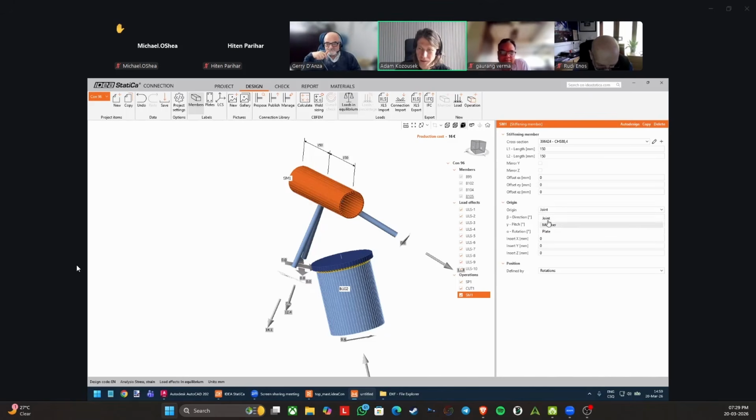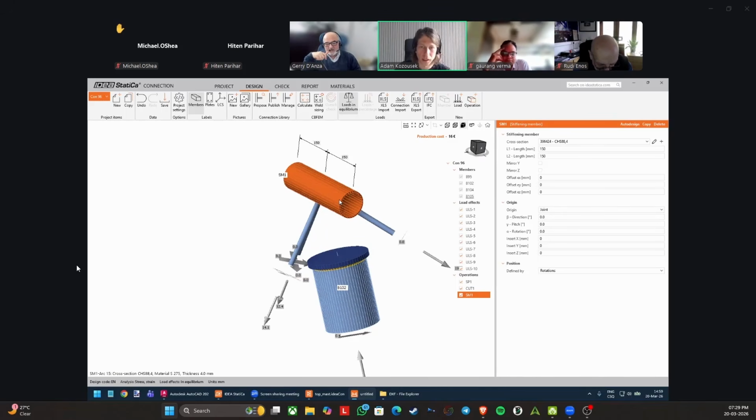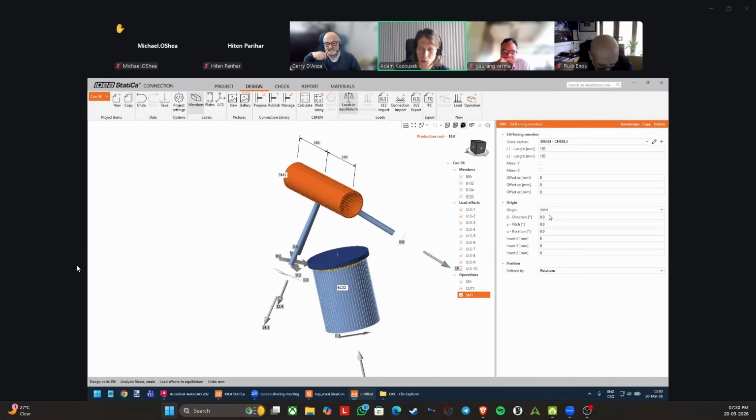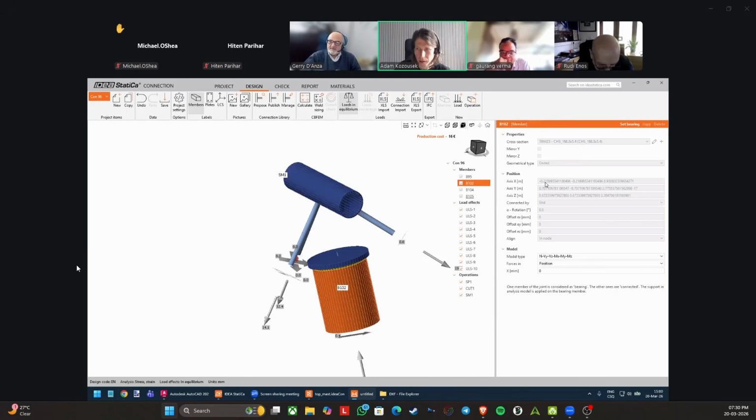That is, for example, working with stiffening members and the local coordinate systems of members, so I can position it easily. But since I don't have this feature, how to do that? I need to find these angles and the positions. I'll show you a trick how to find the angles of this tube, so I can copy it to the edit tube, because here I see only the vectors.